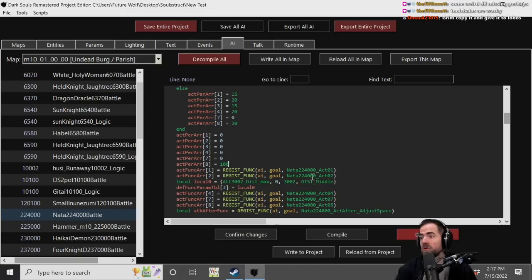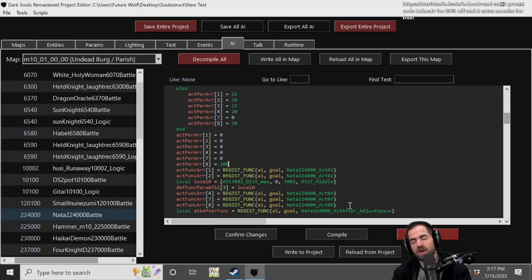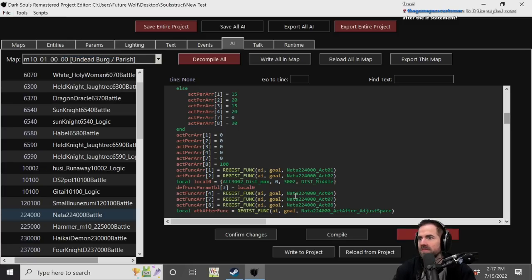Yes, I am sure. Now we reload from project, right, after I've restored the old file? The project, you restore the old one in the game. I see what you mean. Yeah, I want to reload it from the game folders. Can I do that? If you go to File, Import From Game, and then there's an import AI option. Nice. Yeah. Okay.